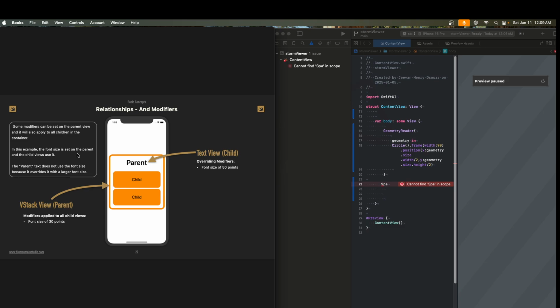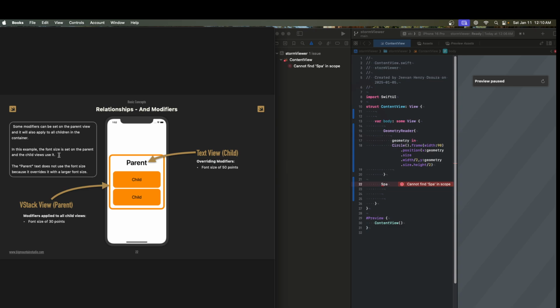So this is a text view, and then I have a V stack as the parent. Basically he's saying this child is not getting affected.